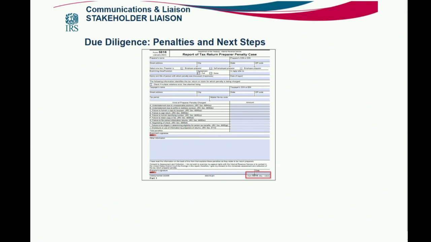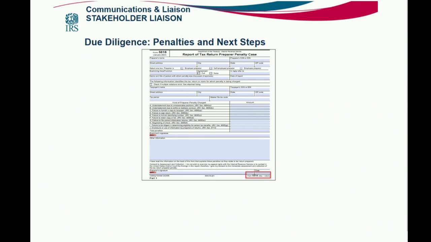If the agent determines that the preparer did not meet the due diligence requirement, the agent will provide an examination report along with Letter 1125, the transmittal of a preparer penalty report with the proposed penalties. Again, there are 4 different tax benefits subject to due diligence. The penalty is $635 for each failure, and that is up to a total of $2,540 per tax return.